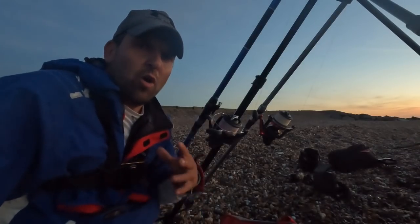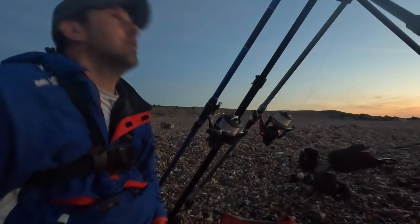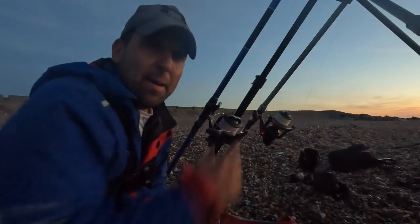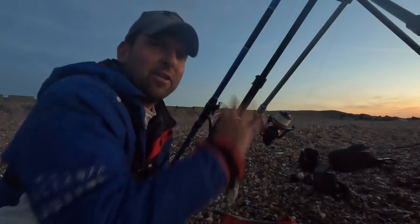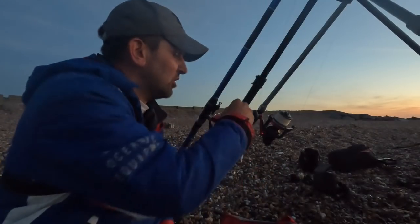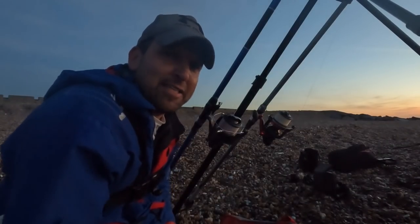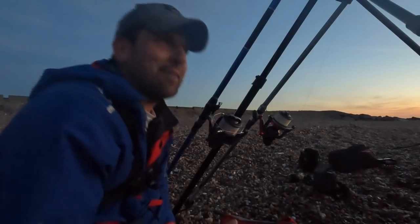If you are fishing for hounds or big fish, tope, blonde rays, or anything that's got a chance of taking line, make sure you set your drag. Set your drag, loosen it off. You're gonna have to play around with it a little bit because the tide will take it. I think weed is possibly taking this now, so I'm just gonna click it around a little bit just to stop too much line coming off it. But you want the fish to be able to run with the bait if it picks it up. Because if it doesn't, it's taking your rod out of your tripod and you may lose it.